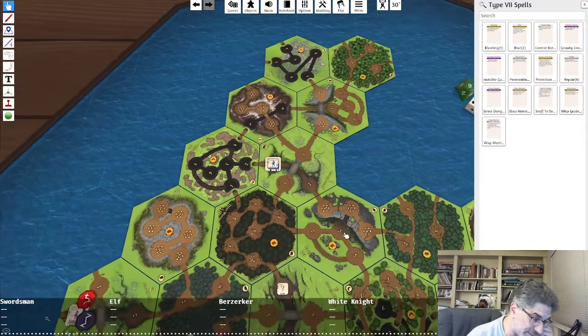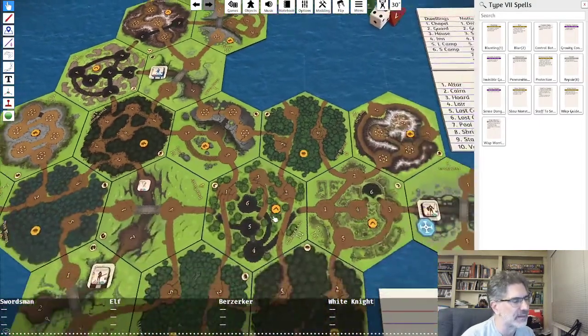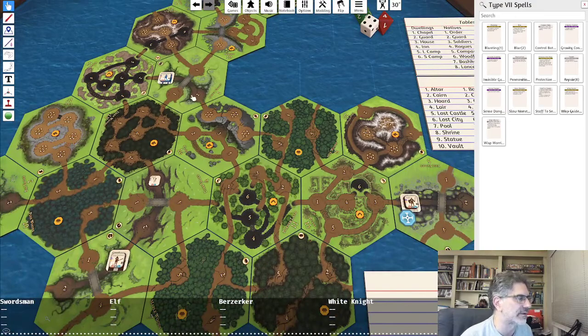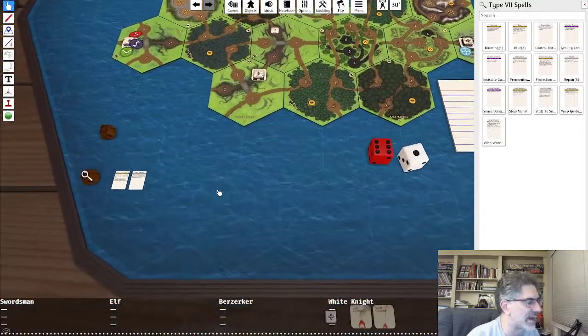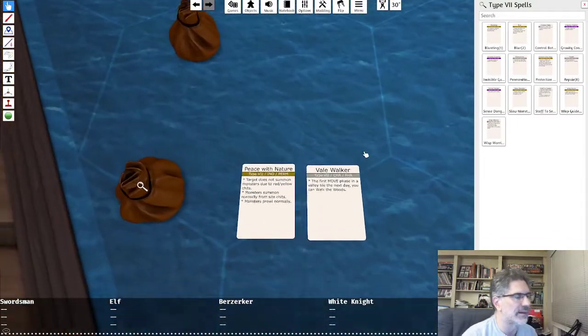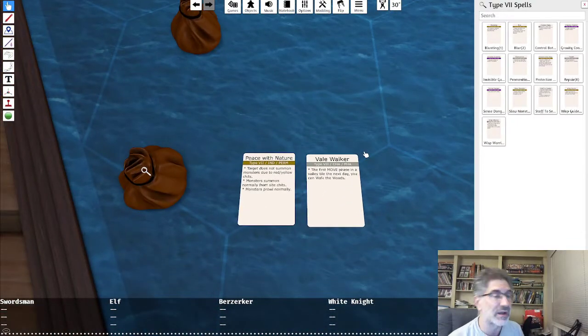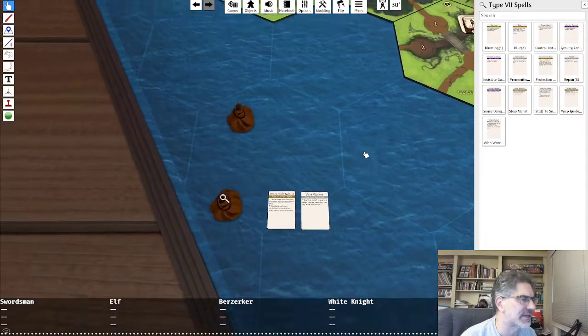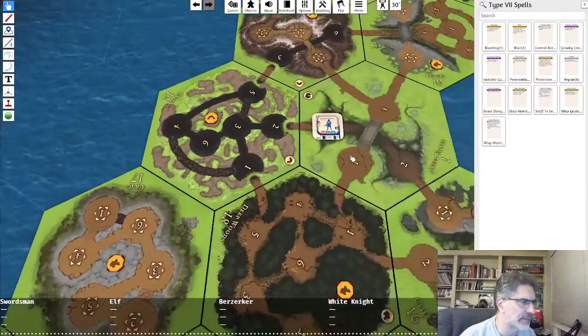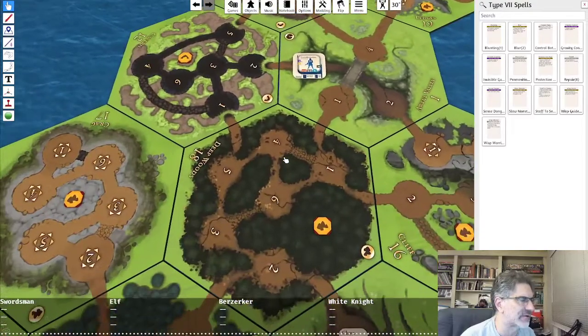As opposed to having to go through the cliff. Holy crap. You either have to go all the way through the borderland or up and around. So Veil Walker would not be bad as a type 7 for the elf, because you have a better chance at getting to some of these places other characters are going to have a harder time getting to.